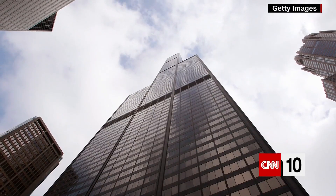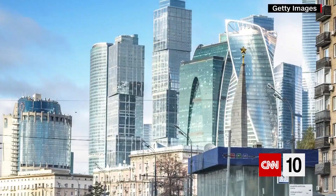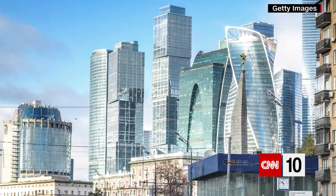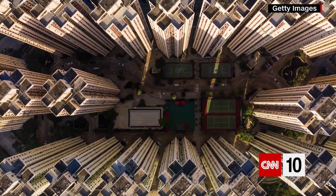The solar windows you're about to see are relatively small. Manufacturers will have to find a way to build larger ones. Owners of skyscrapers will have to decide whether they want to install them. And there are questions about their cost versus modern windows that don't generate electricity. But the company that makes solar windows says the benefits are clear as glass.